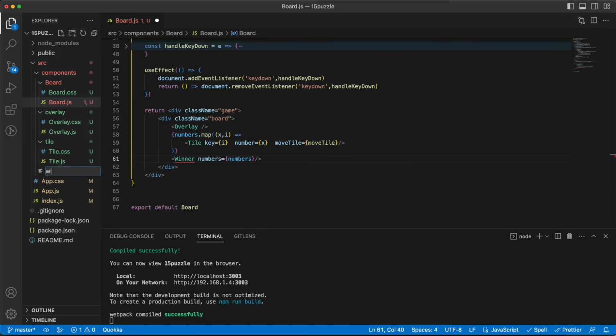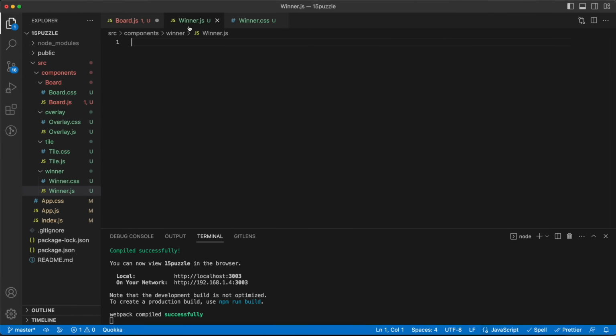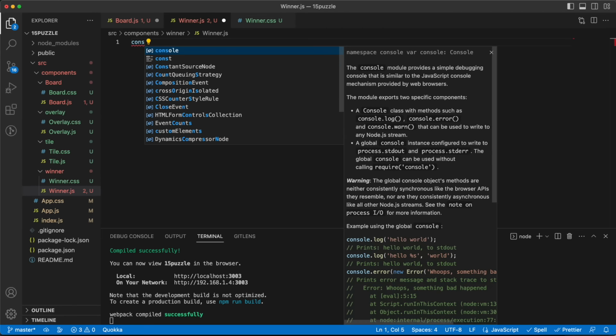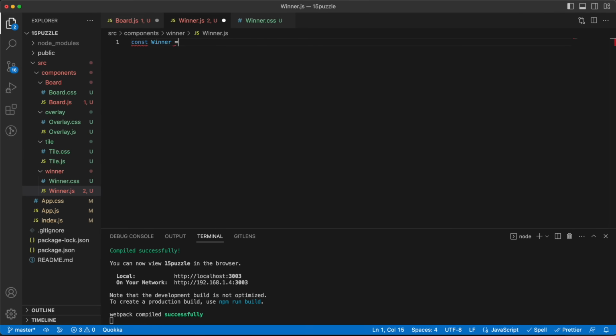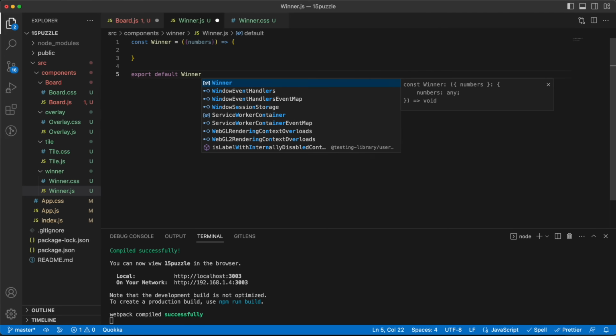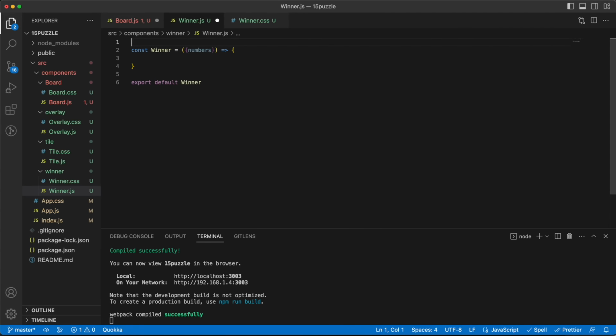Here, we would say that the winner takes the numbers, of course, and it will spit out something. And we need to import the CSS as well.